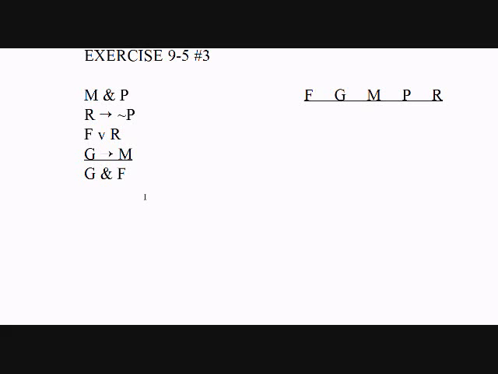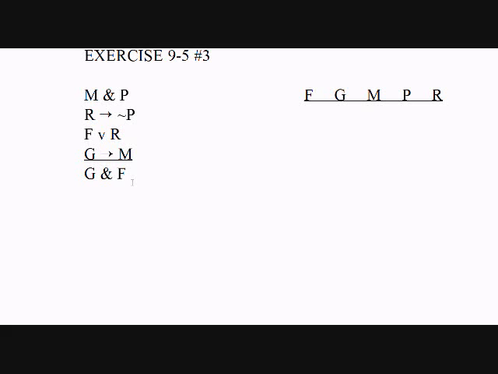Since the conclusion is a conjunction, there are a few different ways in which that conclusion could be false. G could be true and F could be false. G could be false and F could be true, or both could be false. That's a little too complicated for a starting point. There's a much easier, straightforward starting point.